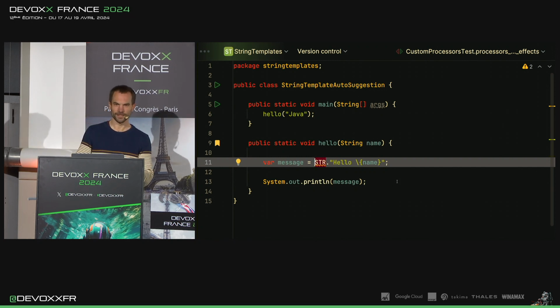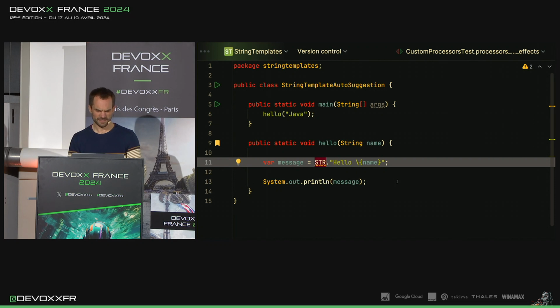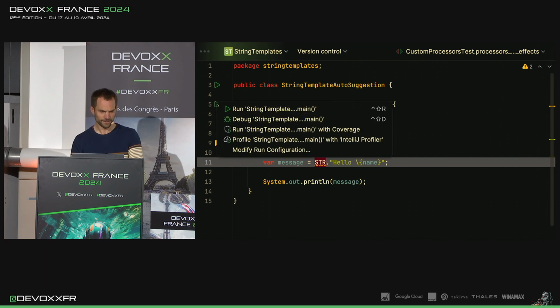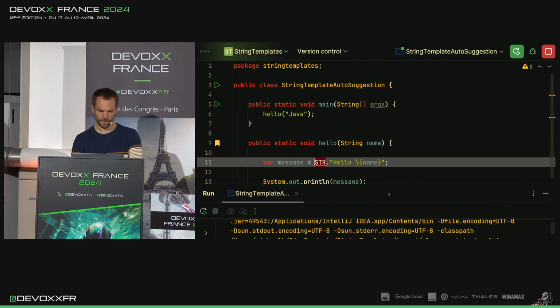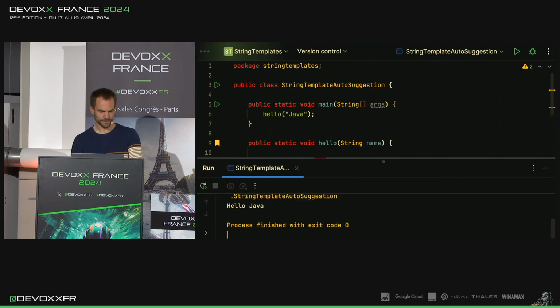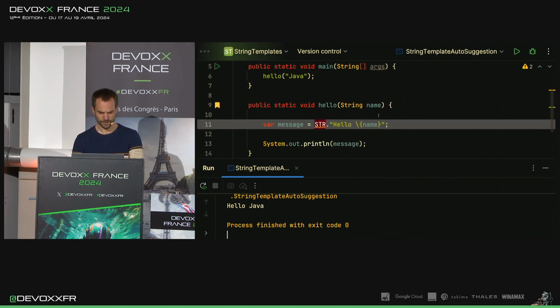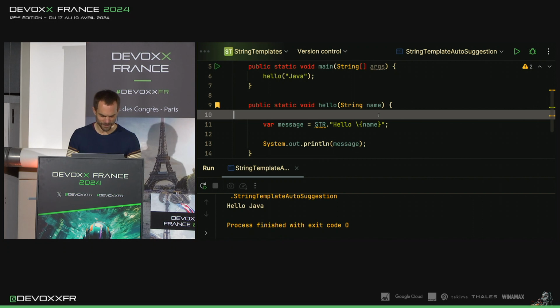And the first time I looked at this, I thought, okay, that's a strange syntax. So what is this actually? It doesn't really look like a method. It looks a bit off from the normal Java logic. You have a dot and then something, or you have a method call, but there's now suddenly a dot. Okay. Let's maybe run it and see what it's doing. Doesn't take too long. Yes. So okay, as expected, it says hello Java. This is a strange syntax. So let's see what this is all about and why it was introduced.